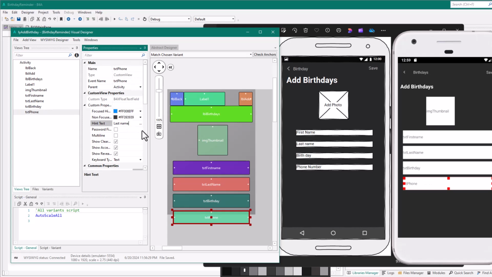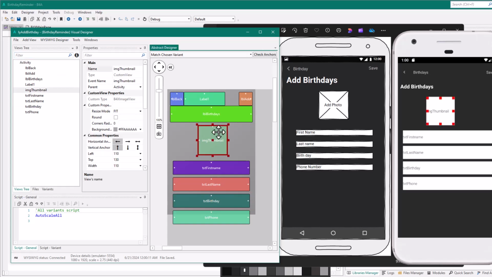So hint should be phone. The keyboard type, you can change it to numbers. Birthday, we may change this as I said. So for now, let's put birth date. Let's leave it like that. Okay, the add birthday is done.